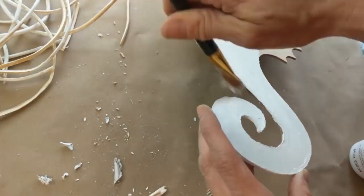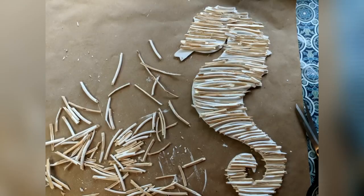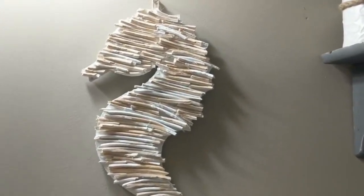Also, if you can't find the seahorse shape this year, or you'd prefer a different shape, you can do this with any of the signs from Dollar Tree. This is what it looks like with my pieces all laid out and then glued on and hanging on my wall. This is an awesome technique that really is not very hard to do and looks great.